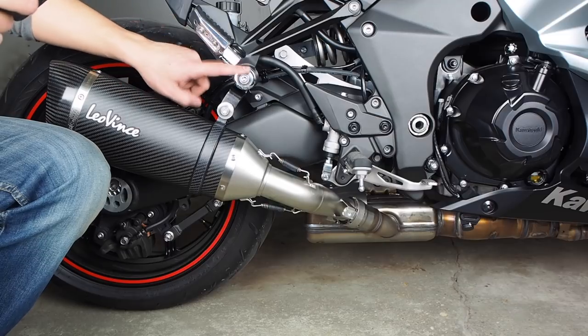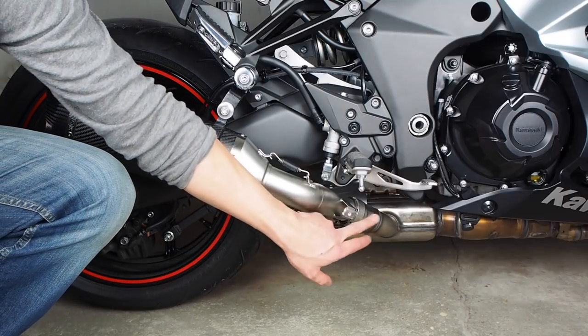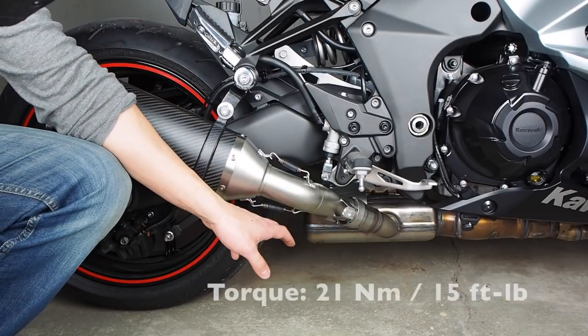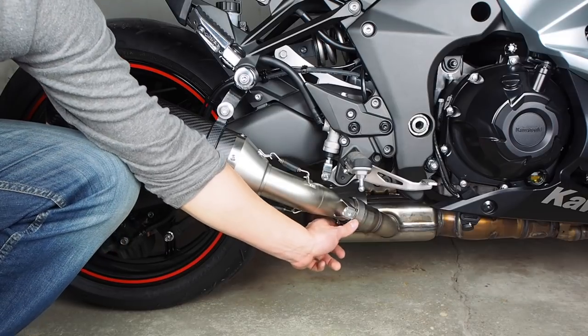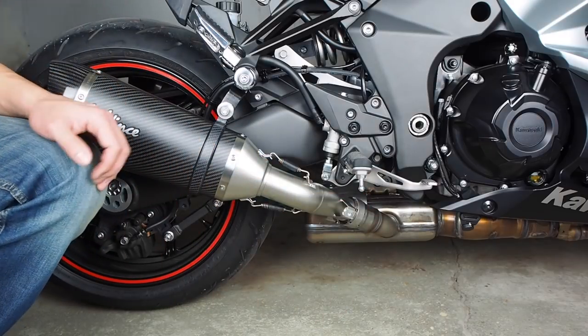All right, the torque spec for this bolt is 35 newton meters or 26 foot-pounds, and then this is really important, the torque spec for the pipe clamp down here, or the tube clamp rather, is 21 newton meters or 15 foot-pounds. And it's important to get this to the right tightness so that you don't get any exhaust leak and so that you don't accidentally over-tighten it and then crush one of the tubes.